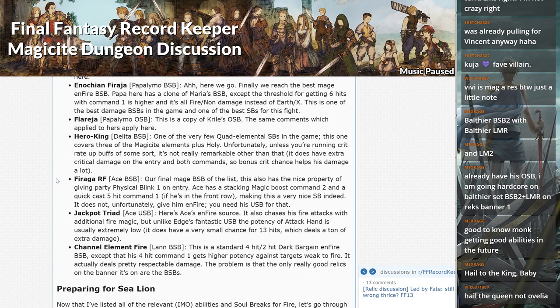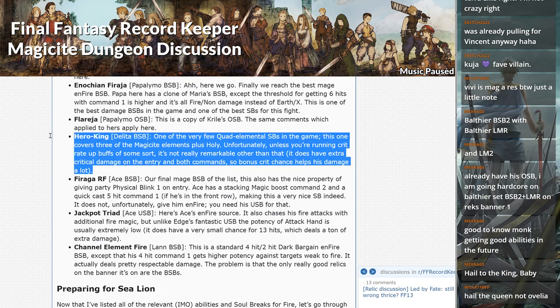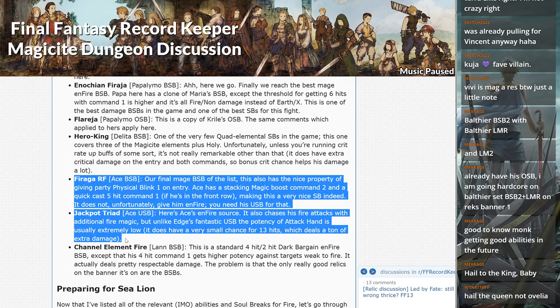It also chases his fire attacks with an additional fire magic, but unlike Edge's fantastic USB, the potency of the attack is usually extremely low. It doesn't do a whole lot of damage. But he's a super gambler, unlike Bart's, which gets a 50-50. He gets a very, very low chance to do 13 hits, which obviously deals a ton of damage, by a chase that is attached to, I believe, doing any fire attacks. So these two together will be a potent combination for the fight. Probably not as good as Delita, but still good. And they both do appear on the same banner.